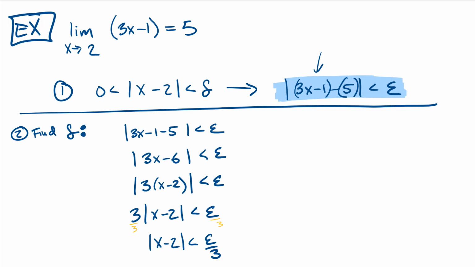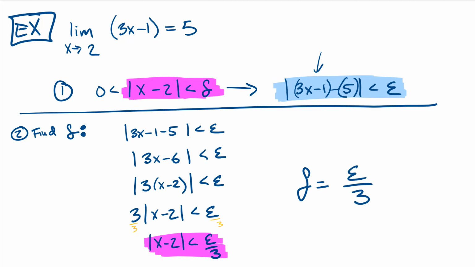Neato. But what pops out every single time, if it works, is look right here. The absolute value of x minus 2 is less than delta. The absolute value of x minus 2 is less than delta. Oh, I think we found delta. So unlike the last example where we found it to be a number, in this example, we're going to find it to be in terms of the epsilon. So if you tell me you need to be within 1 millimeter output, I'm like, oh, my input needs to be within a third.